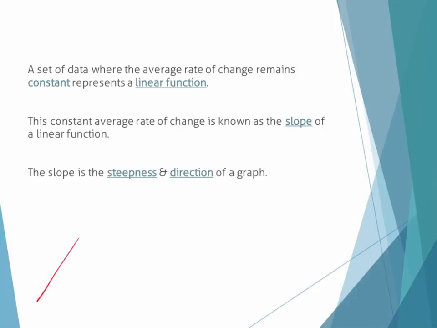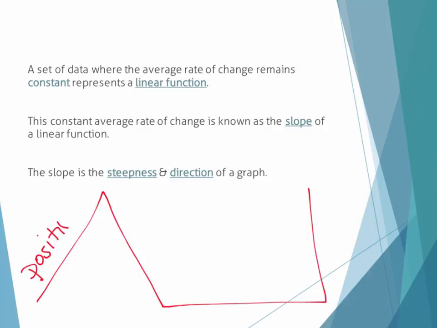So we have 4 different types of slope. We have a positive slope where we're increasing. We have a negative slope where we're decreasing. Those are very easy to see when we're looking at a graph, and the same thing, it's very easy to see looking at the equation. A positive number represents a positive slope. A negative number represents a negative slope. And then we have our horizontal slope, which is zero slope.